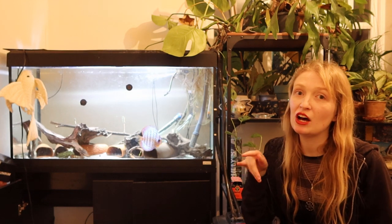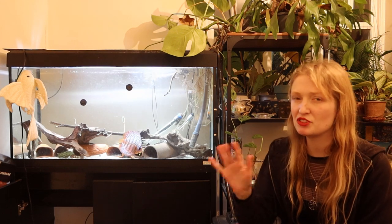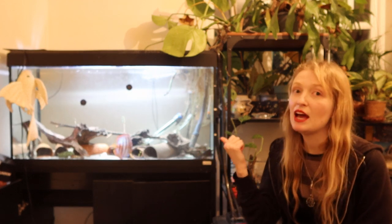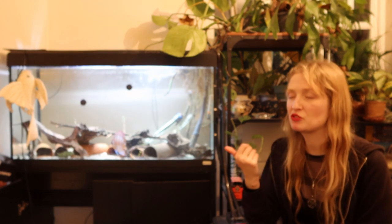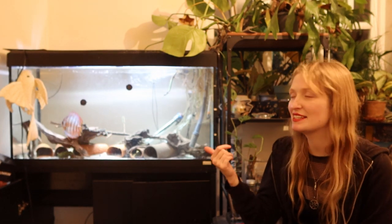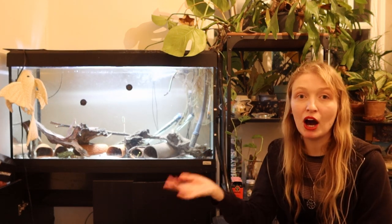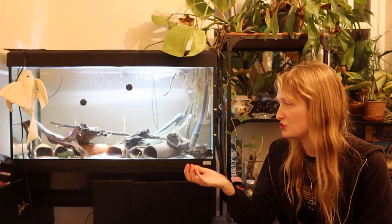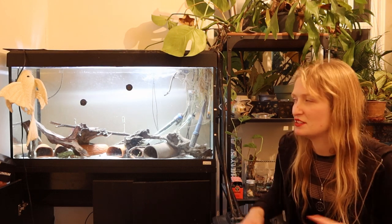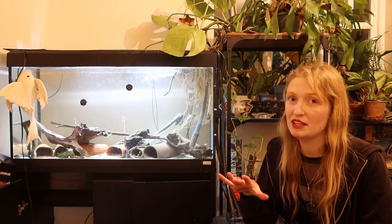These fish will actually lunge at and go after smaller fish or any slow-moving fish in their territory. I've seen them go after platys; they will go after discus if that fish can't move out of the way quickly enough — most fishes can deal with that. But it does limit tankmates: I can't keep Bunocephalus traditional banjo catfish with them; I have to go with Platydoras, which are a little bit more feisty and won't deal with being bothered.